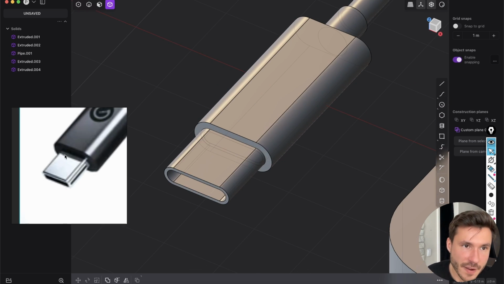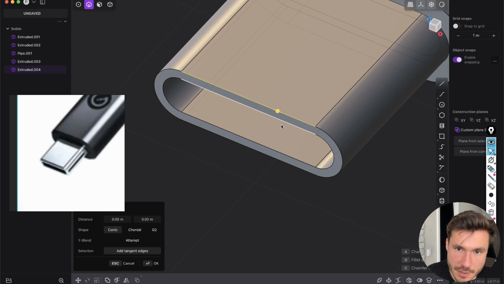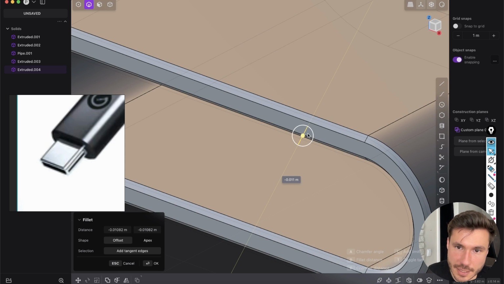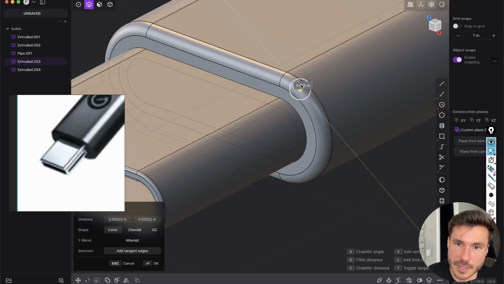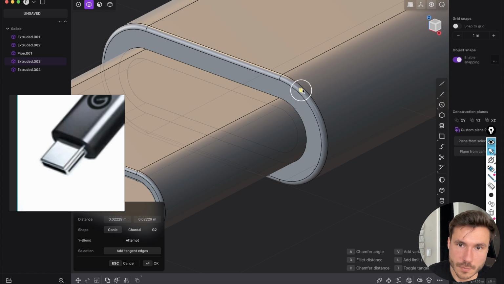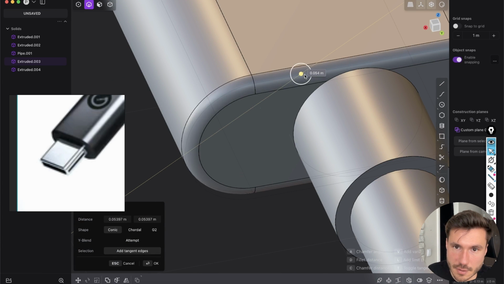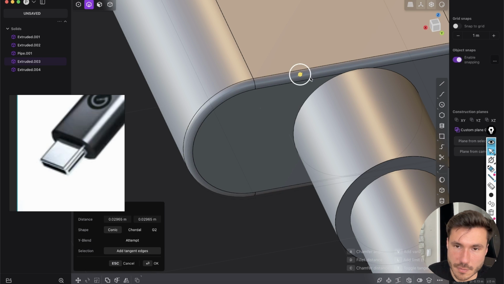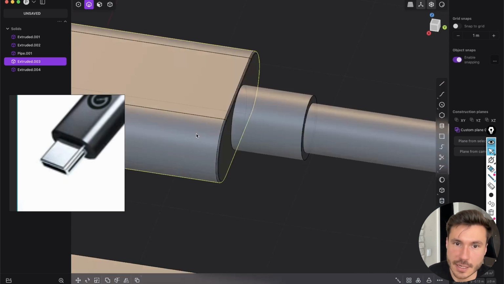Yeah, so very quickly, let's go to edge mode and select those two edges and give them a nice little fillet. Always give fillets at the edges. So select this edge and this edge, just a little bit so you're not intersecting here.